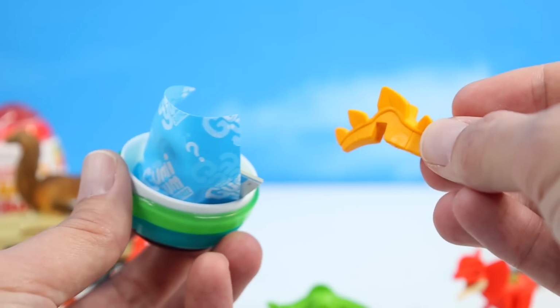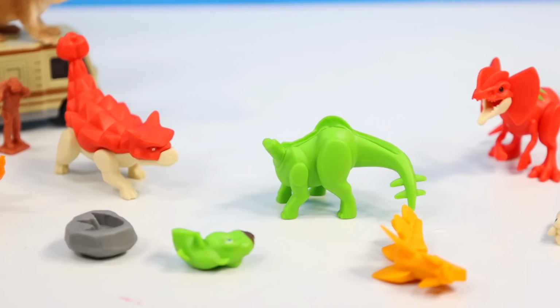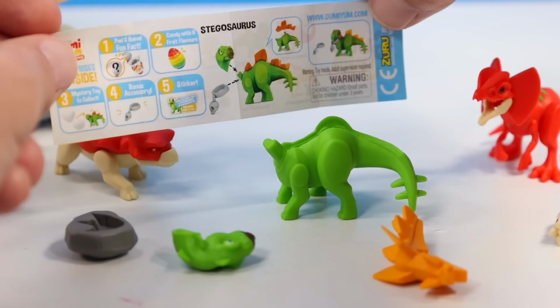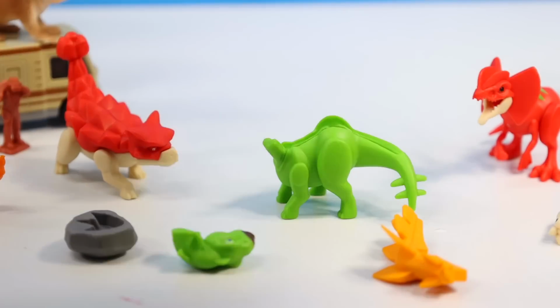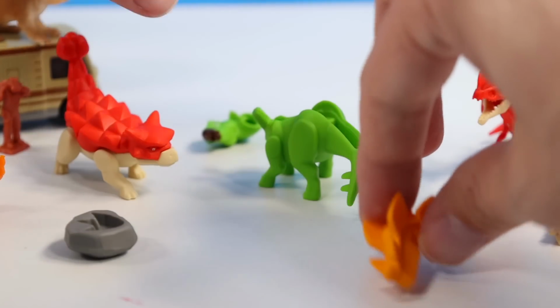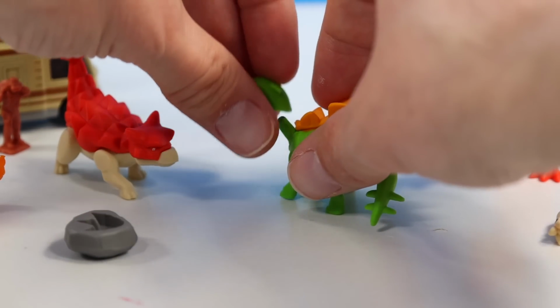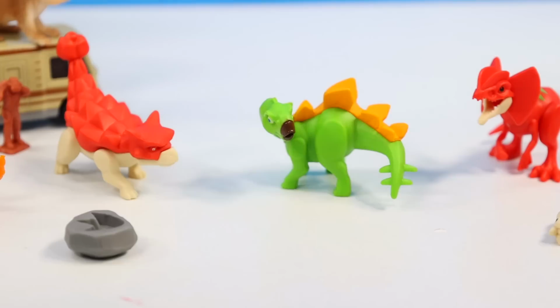I like the buildable features of these. They have a good layering system to them. Nice to see something in green to contrast against my Ankylosaurs and Dilophosaurs, and a quick little guide will show you how to build. And everything keys in so smoothly with these. Oh, maybe actually this first. Bring down those scales and then the head. Bonk. And we got her.